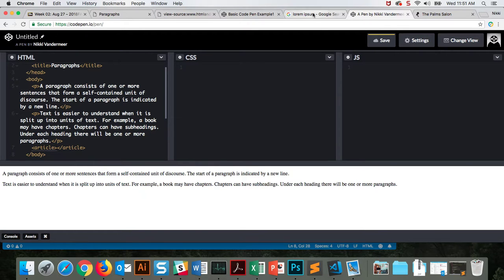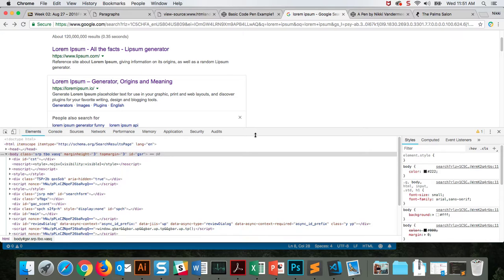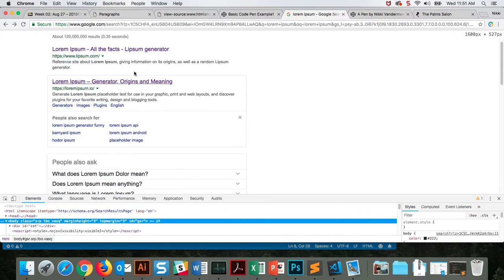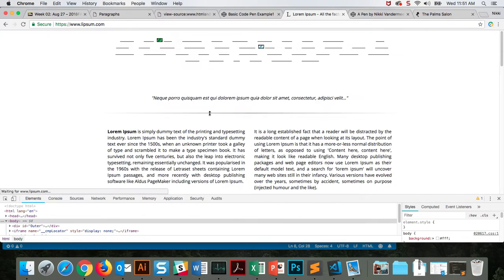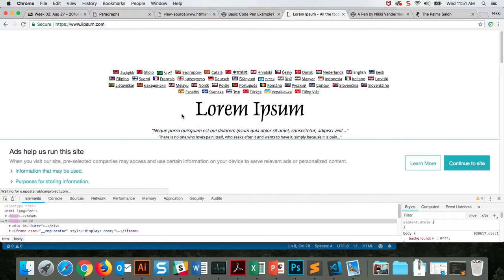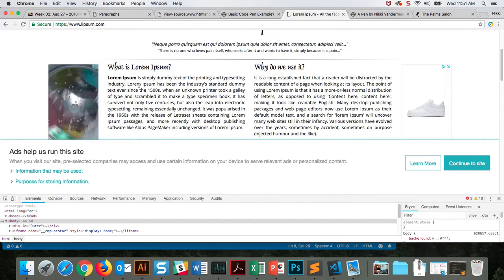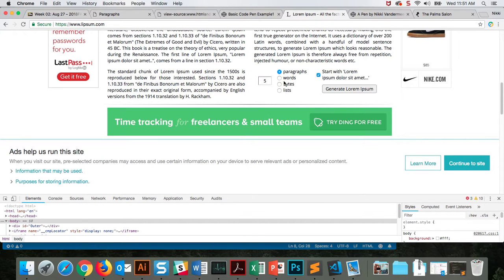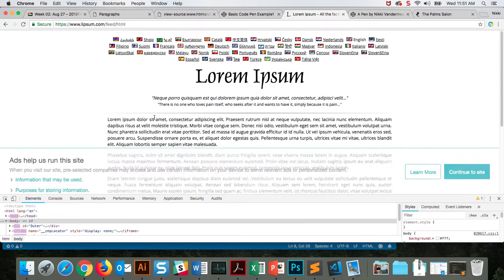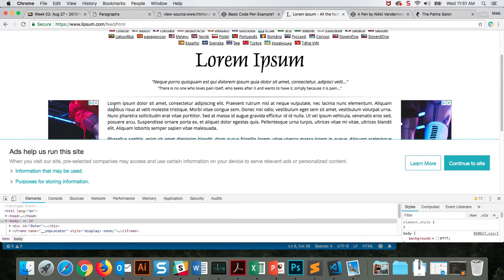And one thing I also wanted to show you, if you're not familiar or haven't heard of a lorem ipsum generator, if you just Google lorem ipsum generator, it will pull up different sites that are available to just give you placeholder text. Some of them will allow you to set the number of paragraphs you need, or if you want it in words, that kind of thing. You hit generate, and then you can just copy in text, so you're just playing with it. You're just using it for examples.